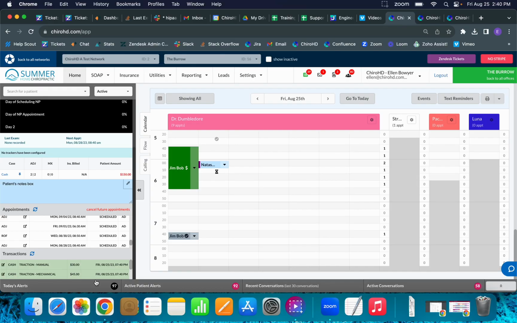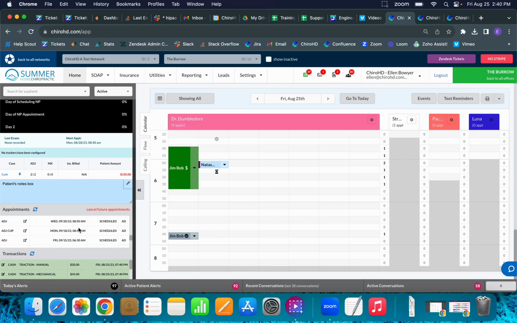I do have autocomplete appointments turned on. Your office does not have to, but make sure you're double checking yourself that there is a SOAP note, charges, and appointment. But you definitely don't want to complete appointments if they do not have SOAP notes entered or there are not charges, because that appointment is truly not completed.